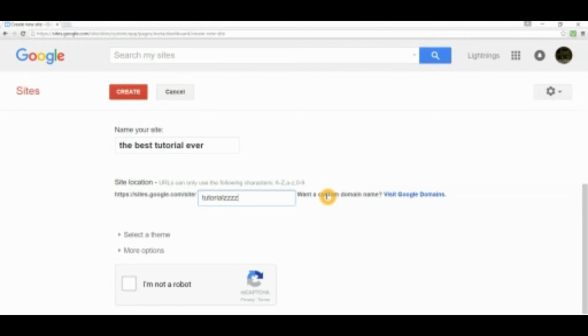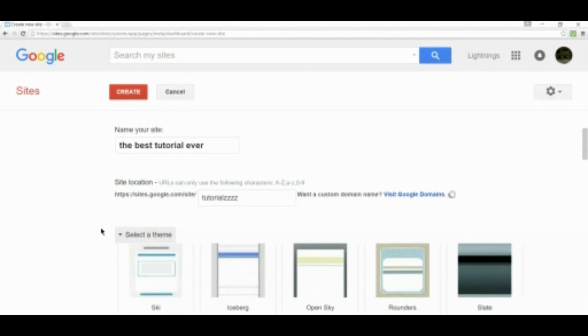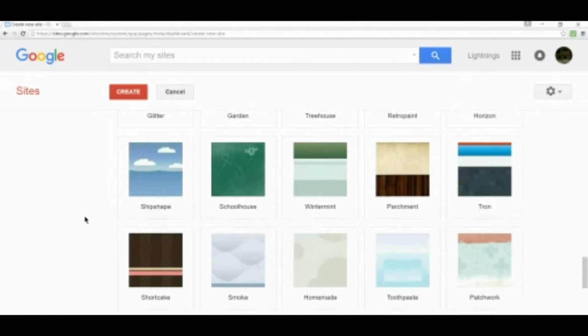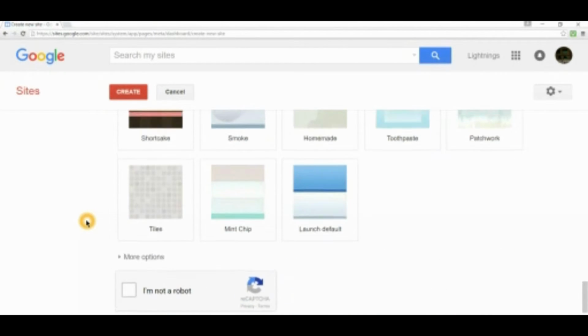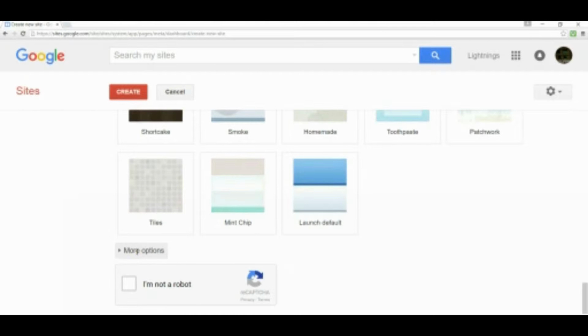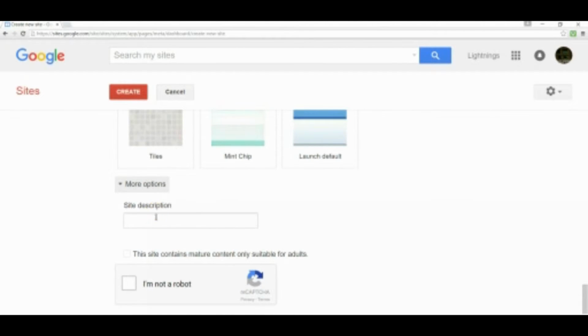So if you actually have a custom domain already or want another one, you'd click here and follow its steps to do that. For themes, it's a very generous amount, even for a blank template, to have all of these themes. The one I'll be using is Charcoal. For more options, it's a simple description of your website and whether or not it contains mature content.